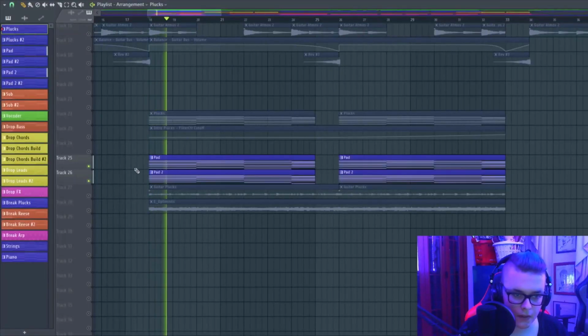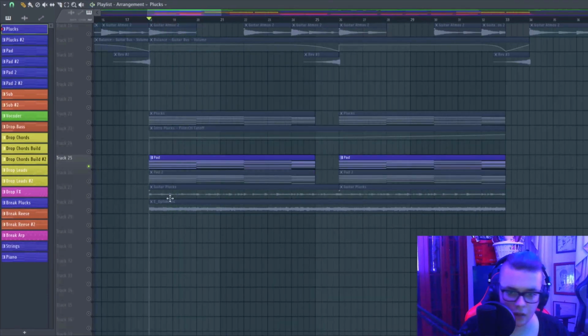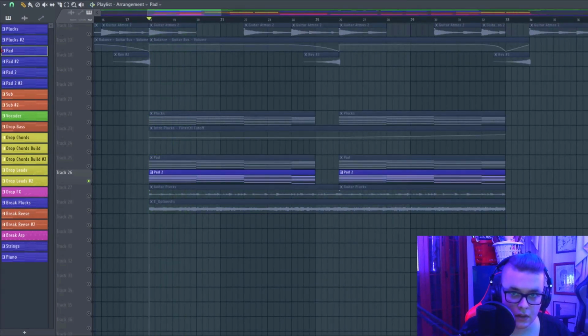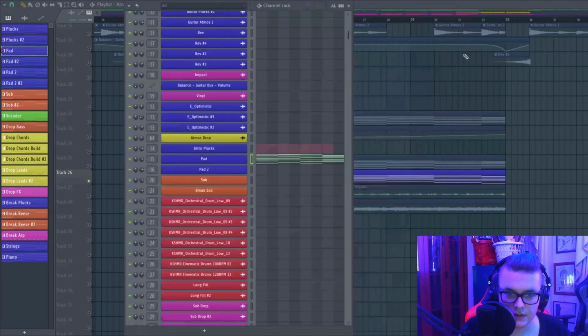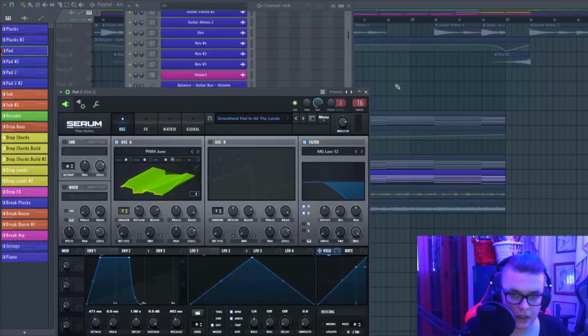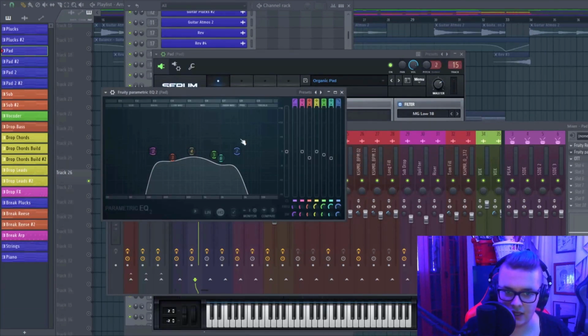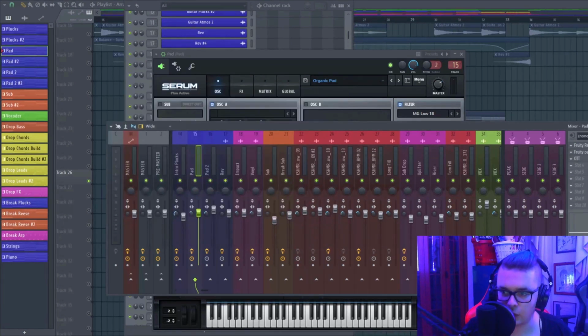And then following that are the pads. I'll play them separately actually. So they're both made in Serum, I believe. Yes, they are. They pretty much both have the same post-processing. Basically it's just reverb, some EQing, taking out just the mid sections, taking away some of the sub frequencies and some of the harsh higher frequencies, and then some compression on top of that.